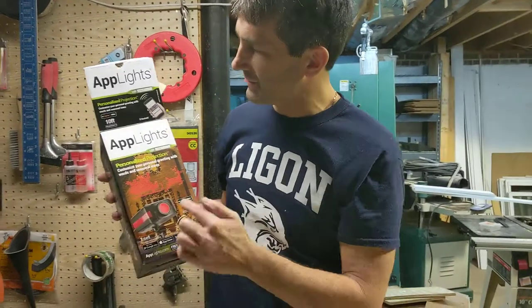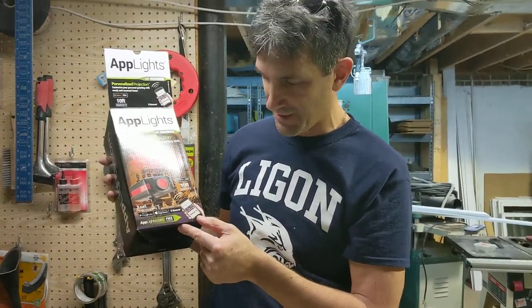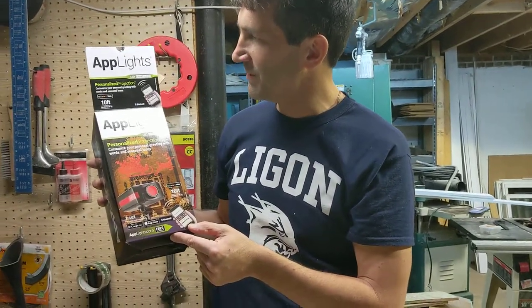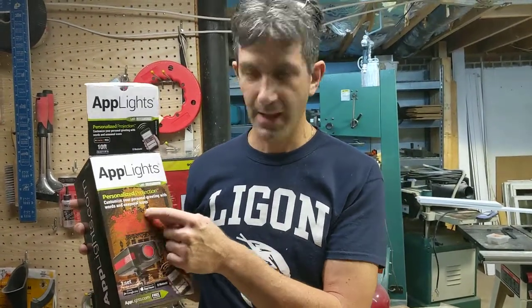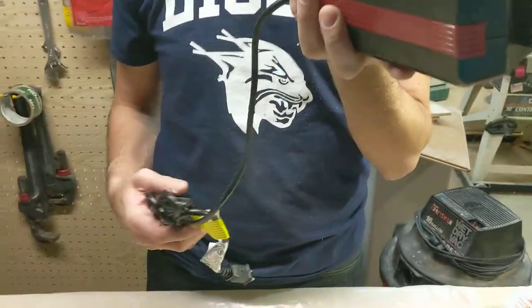Why are we here though? Well, I was over buying this garbage and I saw some other garbage. Being that it's post-holiday, they had these cool app lights on like 75% off. So I think I paid 15 bucks for this thing. It claims to be a wireless projector — multicolor and white — that'll spit out some little LED looking messages. Seeing that I have some kids, I decided we'd buy one and see how it works.